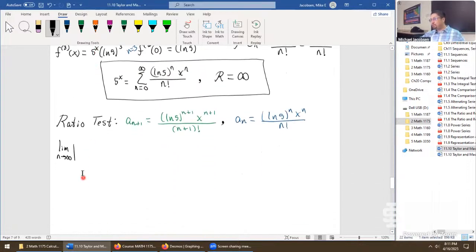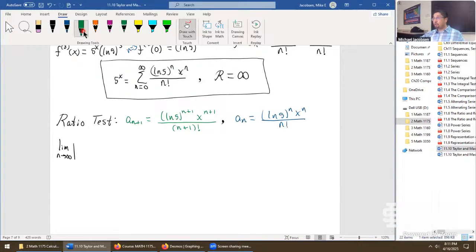And if you're low on time and you just want to write it down now, we know based off what we've been writing down all along in this class, it's this one first. So let's put it in. Natural log 5 times natural log 5 power n. I'm factoring it down as I go as well. Times x power of n. And I want to cancel n factorial into n plus 1 factorial. So our standard trick is write in n plus 1 times n factorial there.